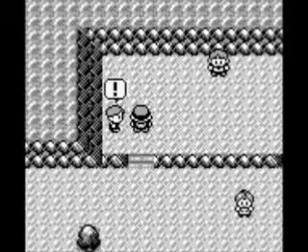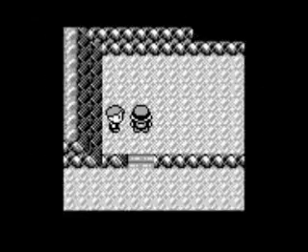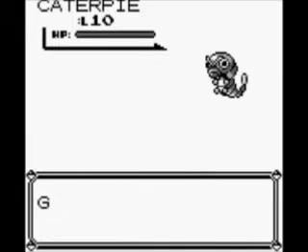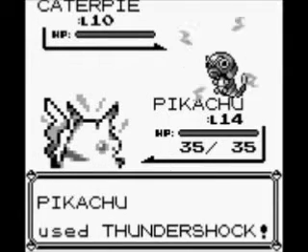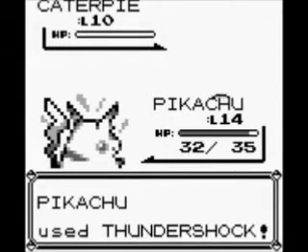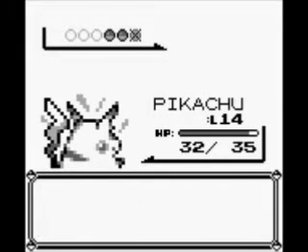You're mean! Well, you wanted to fight, so. Hey, I met you in Viridian Forest. Really? I forgot what I was saying, sorry. So yeah, he has a Caterpie, and we'll turn Caterpie. Gonna train up Pikachu. Because I don't really want Charmander to evolve at the moment. Although Charmander probably would be best against these bug Pokemon, using Ember, one shot kill, or faint, I guess.